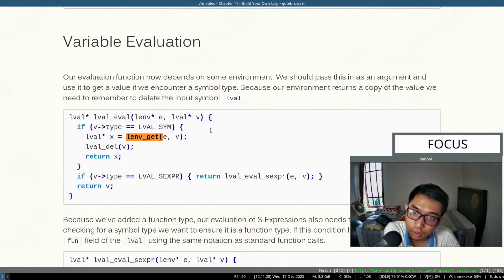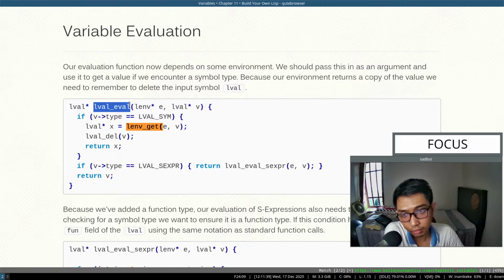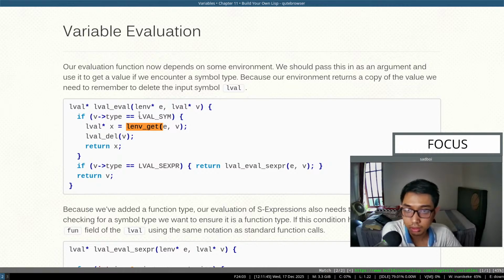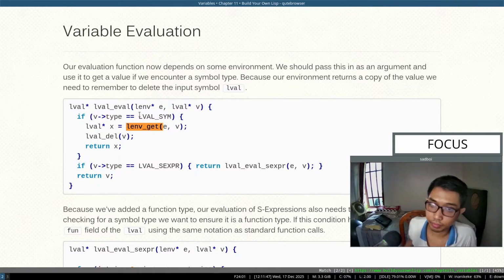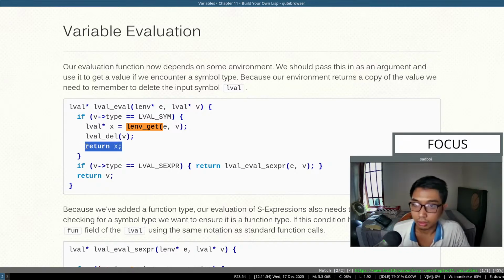Variable evaluation. Okay. Info. Okay. Alright. Info delete. Okay. Return X. So early return. Okay.